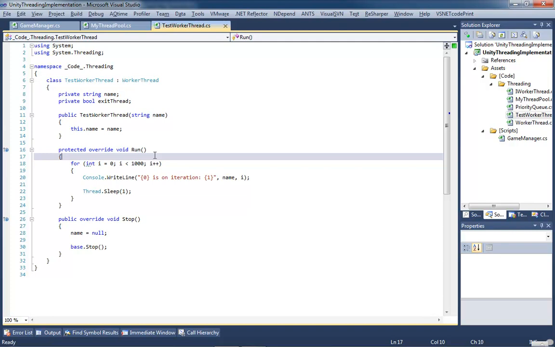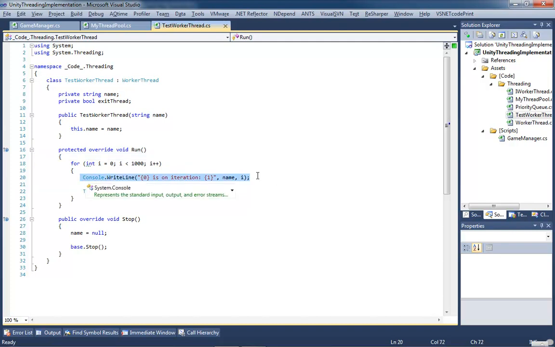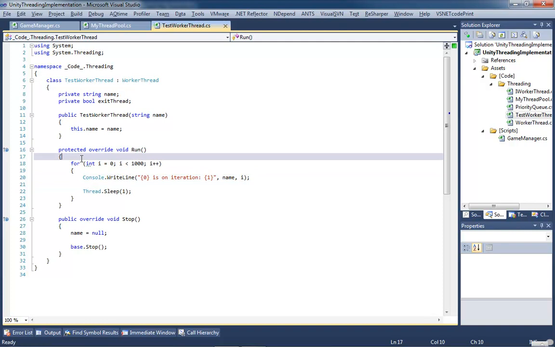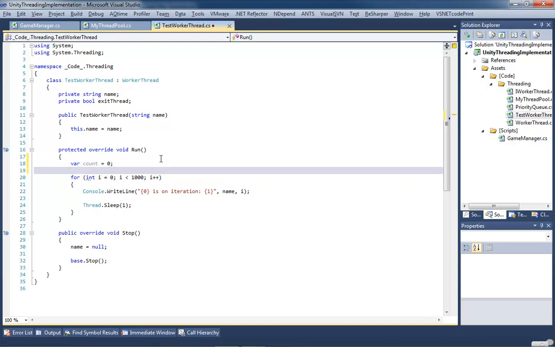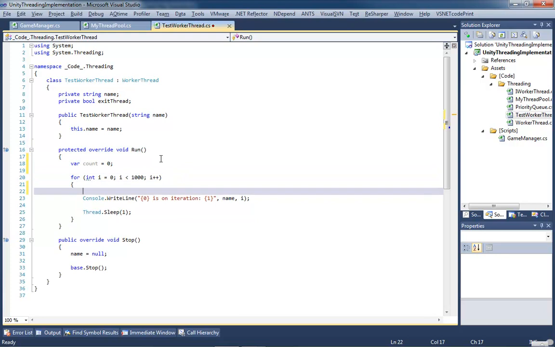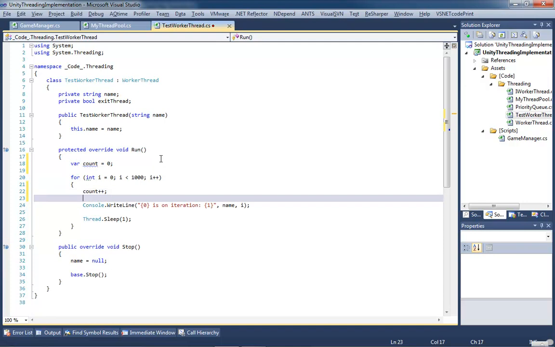Again, what we want. But instead of doing this console write line, we want it to write its information, or this message, to that thread report. To accomplish this, we're going to say var count equals 0, then count plus plus. So we're just going to put a counter in here.